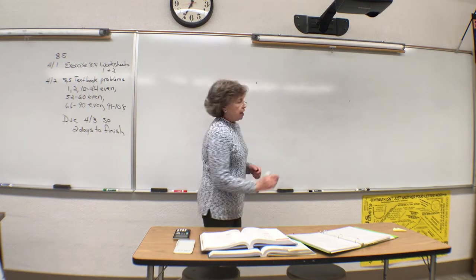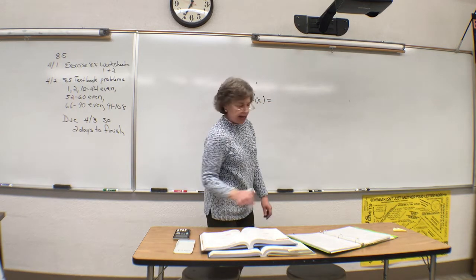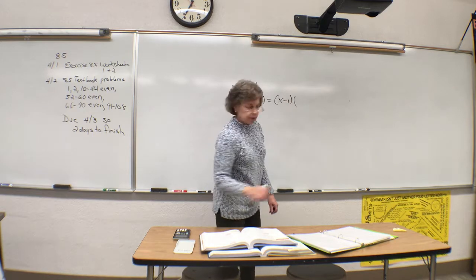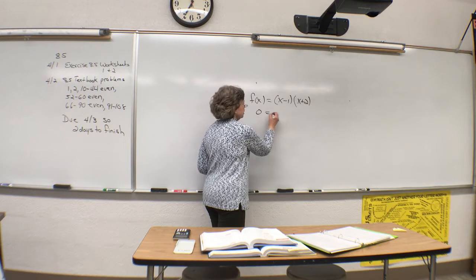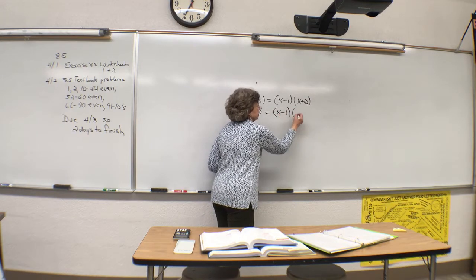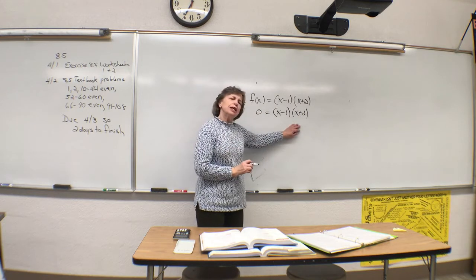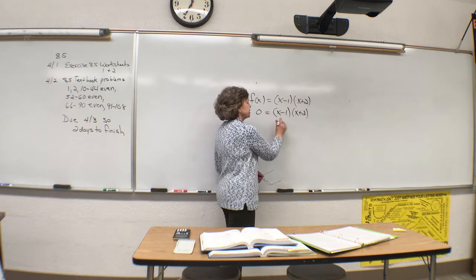Find the zeros of f of x, and they're already giving it to you in factored form. What could be easier than that? x minus 1, x plus 2. That's like saying this is 0 when x minus 1 times x plus 2 produces that 0. Anytime I've got 2 numbers multiplied together that equals 0, that can only happen if the first one is 0.